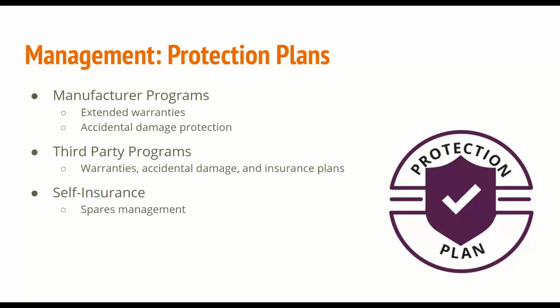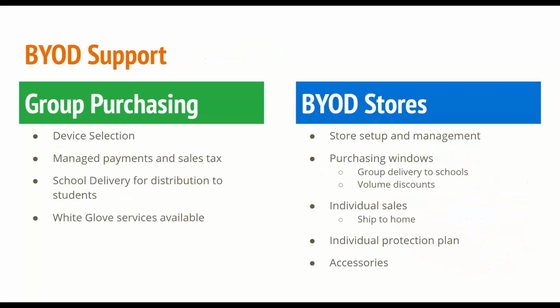Additionally, we can help you with self-insurance, which effectively means you're going to have spares available so that if a machine is damaged and becomes unusable, you can replace it. And for some schools, it's a math equation, right? How many units are getting damaged each year? That would be covered under warranty claims. And is the cost of providing that warranty coverage more or less than the cost of simply buying additional units and swapping them out? And then deciding whether it's worth fixing or disposing of the units that have been damaged or have been brought out of service. And we can help you with that assessment, with that analysis as well.